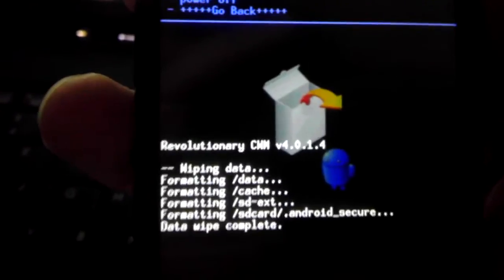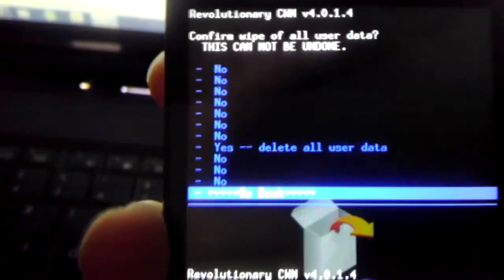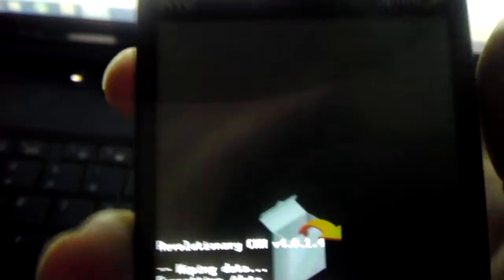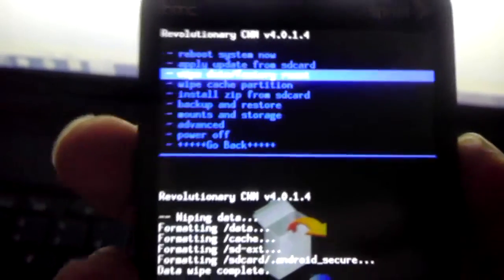Wait for it to say data wipe complete. I do mine 3 times. And so I've done it twice. Gonna do it a 3rd time.